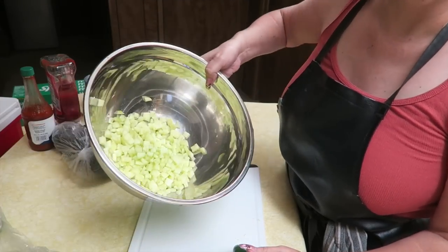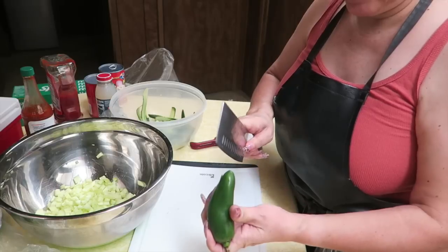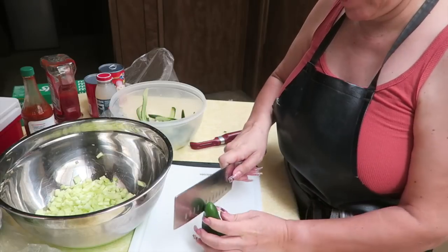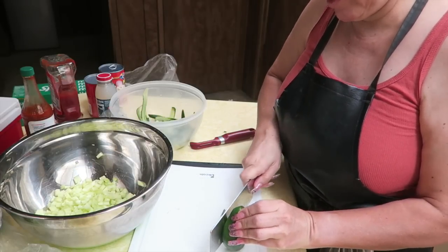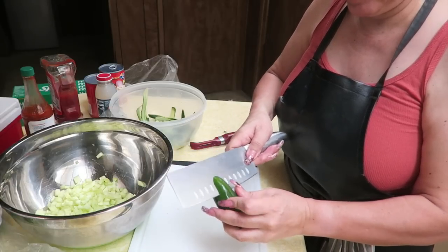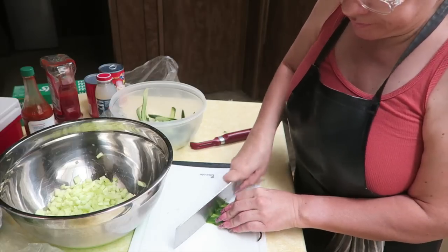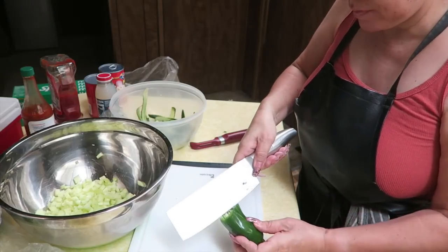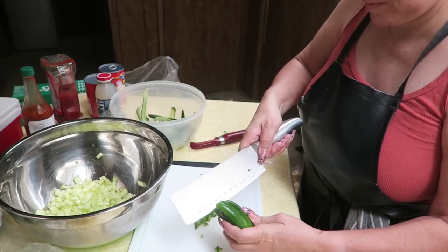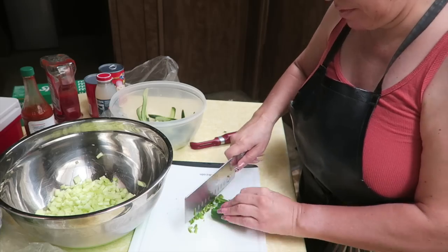Okay, so I went ahead and cut up my cucumber. I'm going to add a jalapeno. You can add serrano if you want. You can add whatever green chili you want. The serrano will probably be too hot for Gabby because she does love shrimp cocktail, so I'm not putting the serrano in. We can just add tapatio to our individual bowls. So I'm just gonna chop this up and get this into my bowl as well.